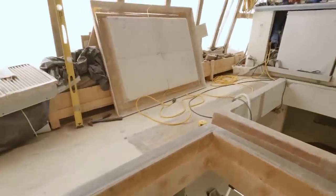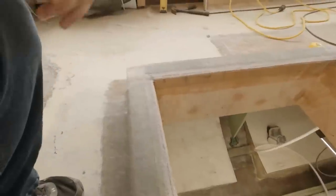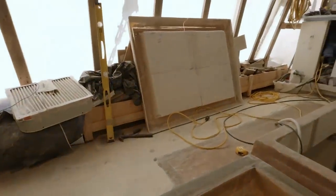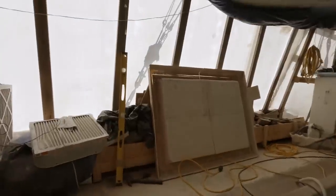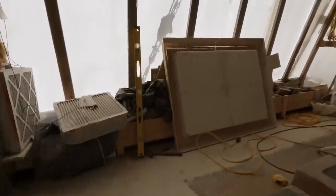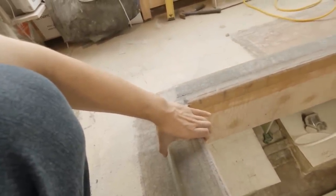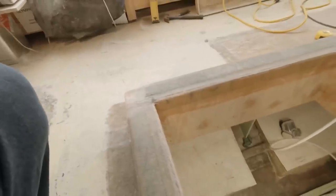We test fit the hatch afterwards and it still fits, which is a good thing. It means the outside here didn't become too large to accommodate it. In the event it did, taking into account the foam gasket that will be there, it would actually lift this up a hair. So I guess we'd be kind of all right in that case.